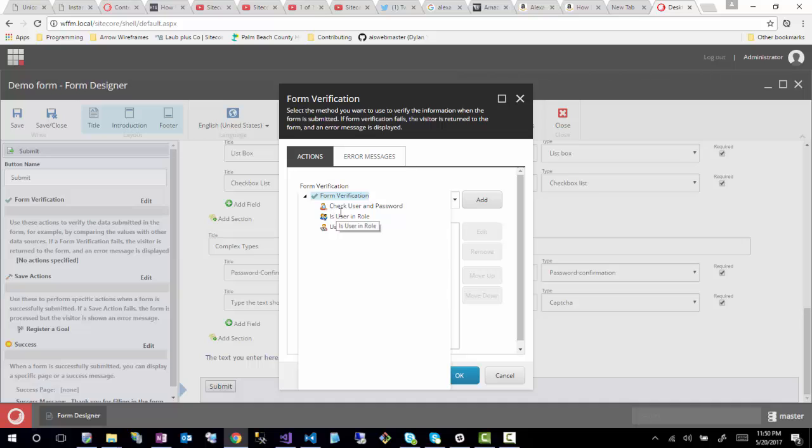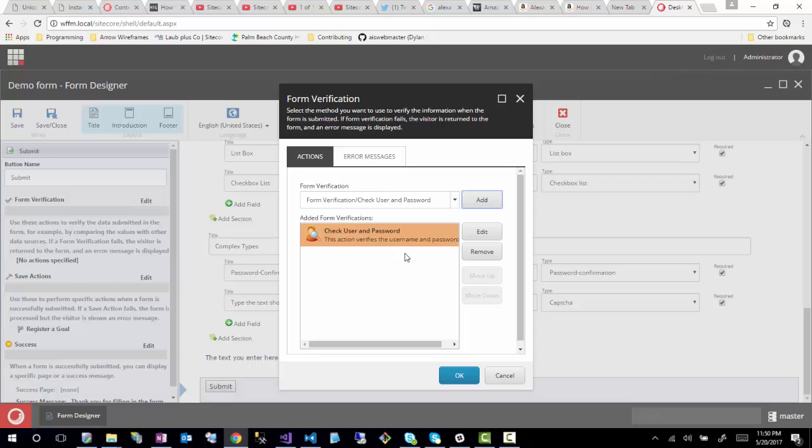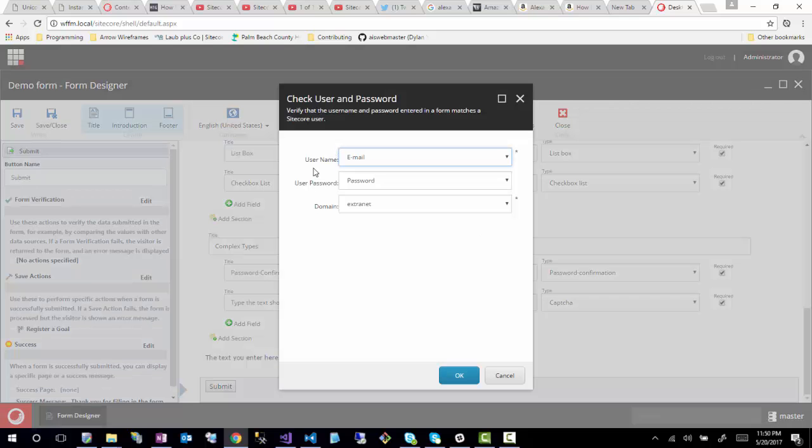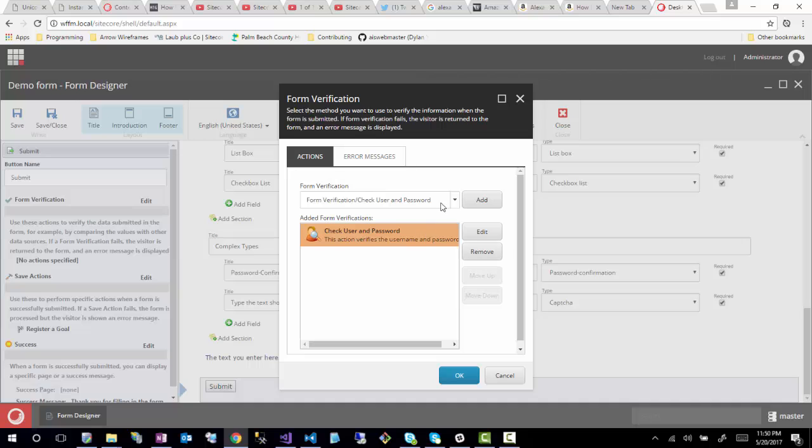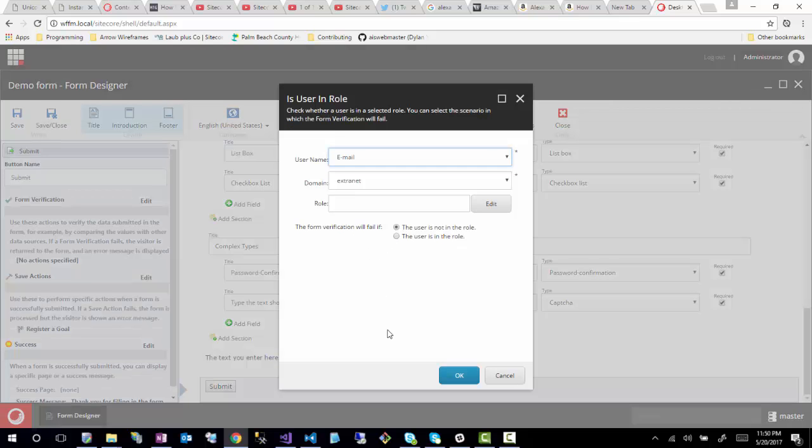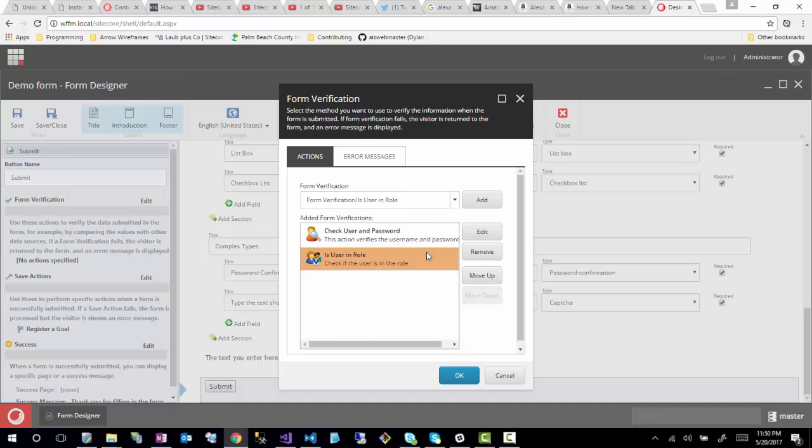If I click one of these, check user name and password, click that, add it, I can also customize which fields are the username, the user password, and domain, etc. You can do this for a couple other things as well. So you could create additional form verifications, and then you could customize them through this interface, which I'll show in a later course.